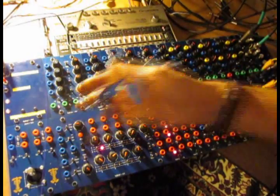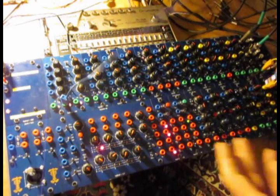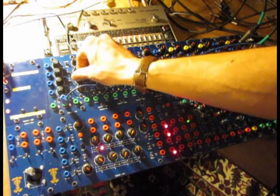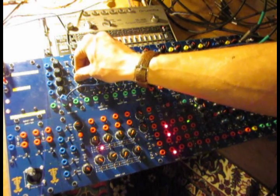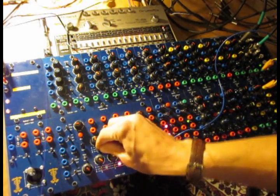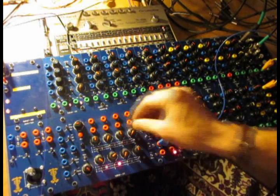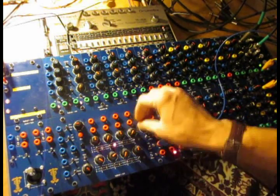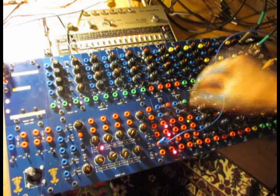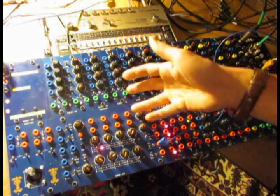Now obviously that was manual. You could do that from, for example, another waveform, say from the SYN 1, running from one of the gate outputs of the Seq One.